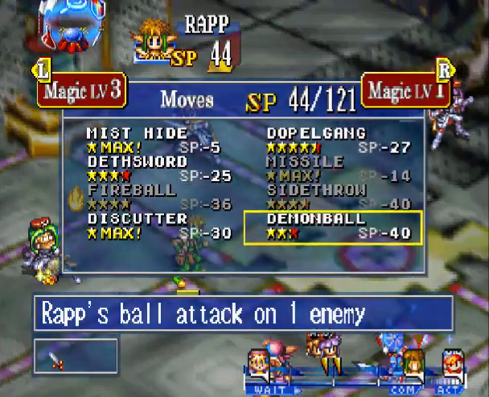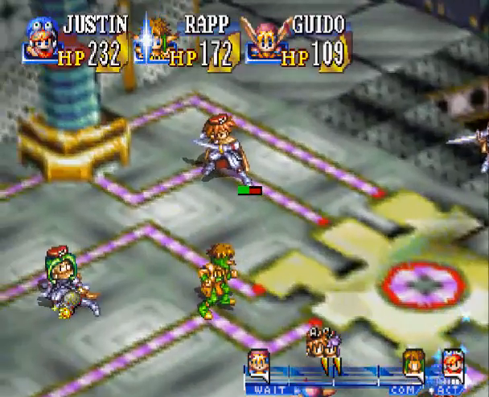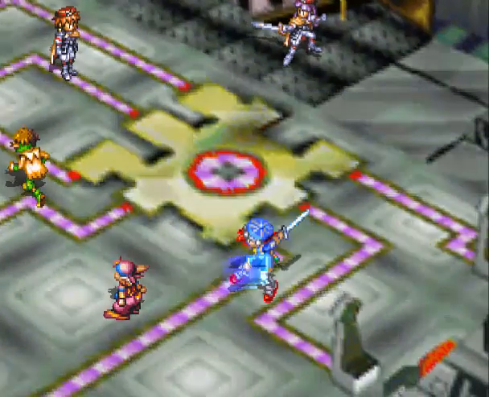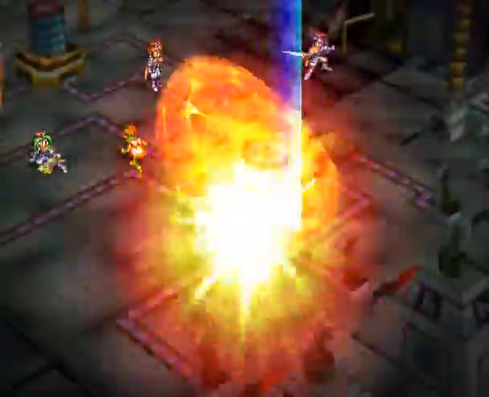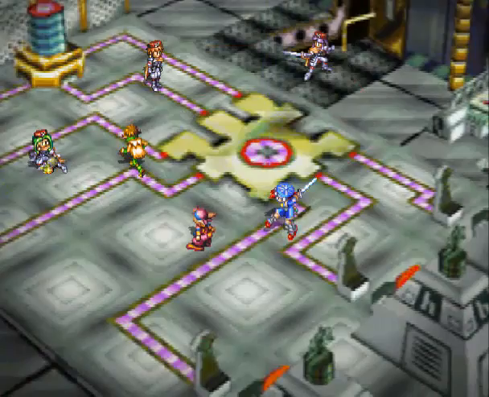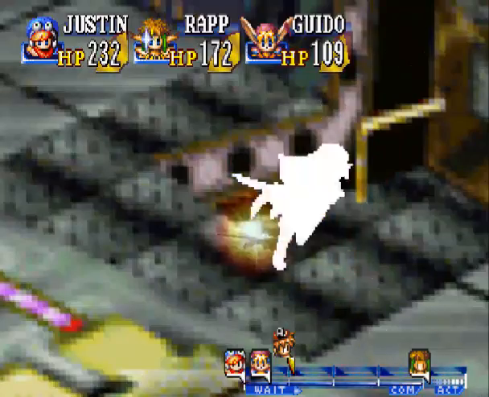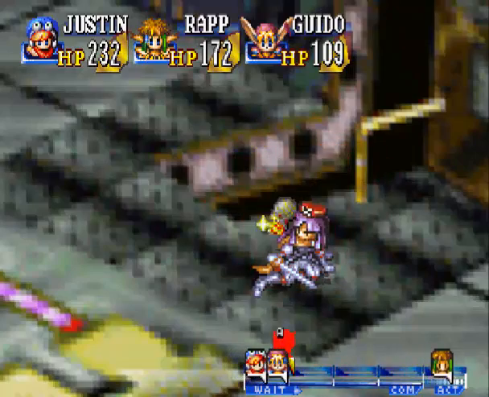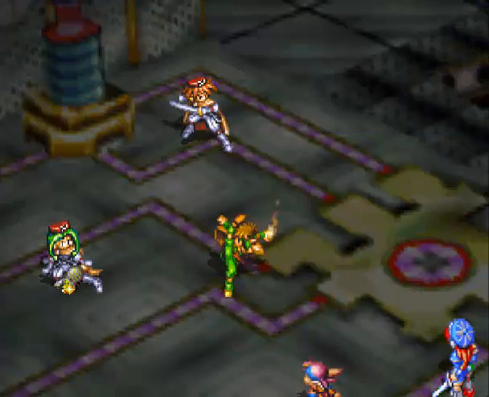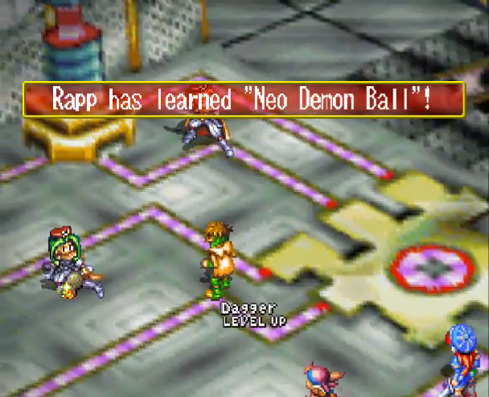Oh, we still have another Demon Ball we can use. That'll be useful. Give that to her. Giant Blast. This Baboon's gonna take her out, hopefully, the top one. Whichever ones they are, I forget which one's which. Oh, it is. Trust me. Try this one. Too easy. Ah, Neo Demon Ball.